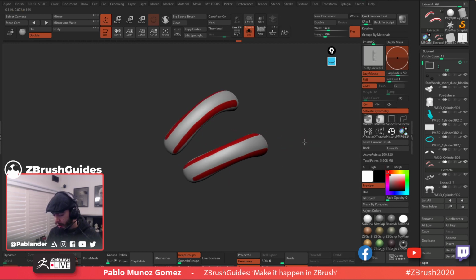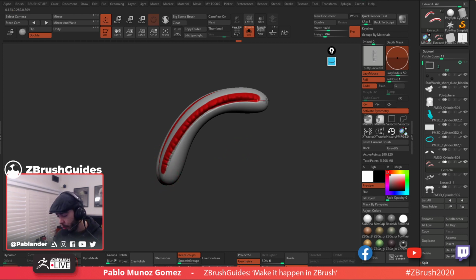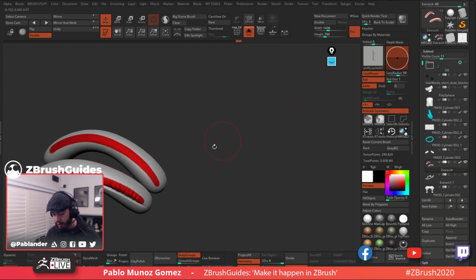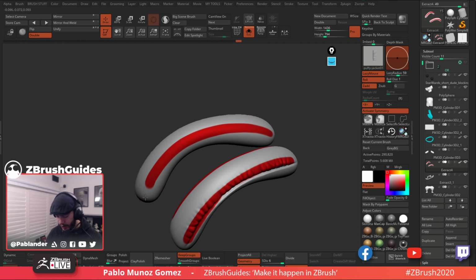So I use the same keys or the same shortcuts for every software, or at least I try to. What I mean by that is, for example, if I rotate with Alt in ZBrush, like if I need to click Alt and then click on the screen to rotate, and then if I'm using something like Blender, which is something else that I'm trying to get into a little bit more, you do the same thing just by middle mouse button.